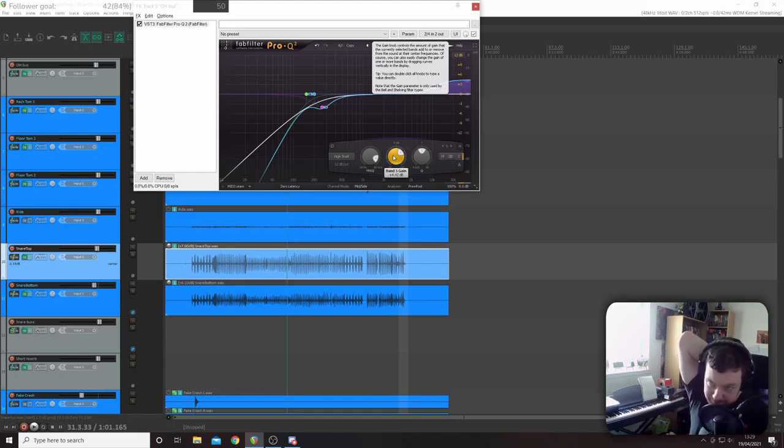I have heard of some, I have tried it as well. Sometimes you get a set of overheads that might have been recorded with ribbon mics, which tend to have a nice rounding off of the high end, making them sound a little bit duller, and then you add that artificially in EQ, and it actually does give an interesting shimmer effect without it sounding too high or resonant or really unpleasant. It's worth giving that a go if you have that kind of technology.